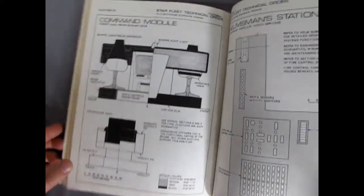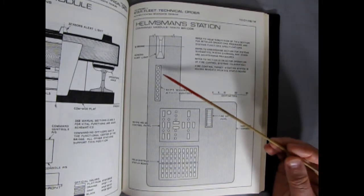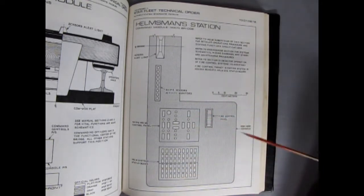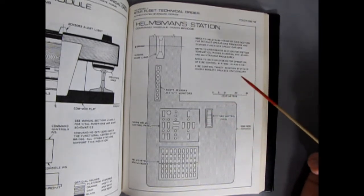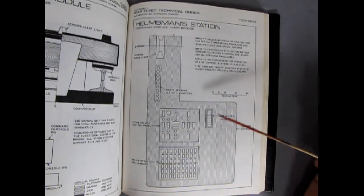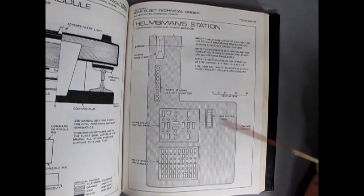And if I move over on this side, I'm not going to get into all these panels, but this is Franz Josef's helmsman station. And you can see all the different panels. Now, I did actually watch the original Star Trek and tried to compare this with that, and they do not match. However, back in the 70s, there was no internet. We had either the show, which was running live, and the Franz Josef tech manual, which was supposed to be the most accurate Star Trek thing that we knew of. So it was really up to you on how you were building this.